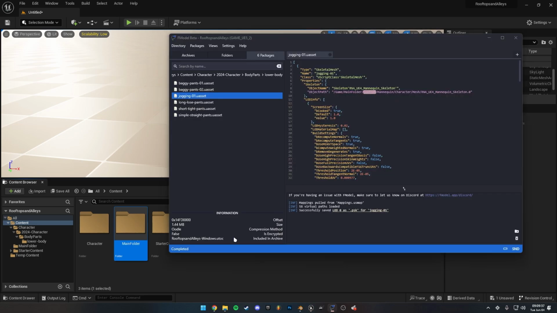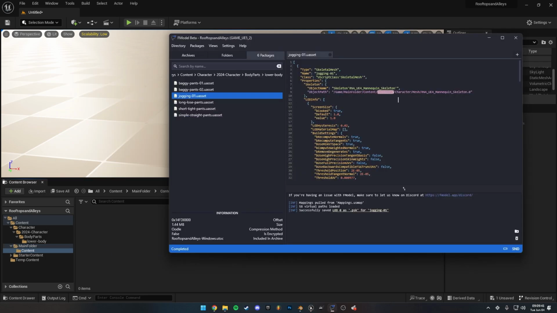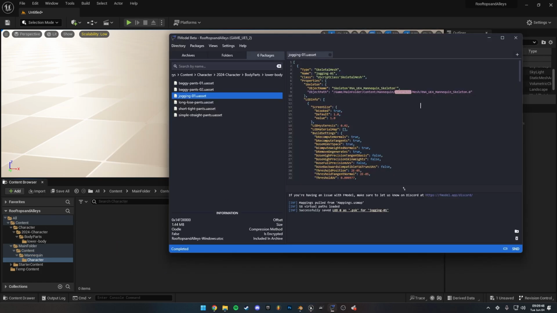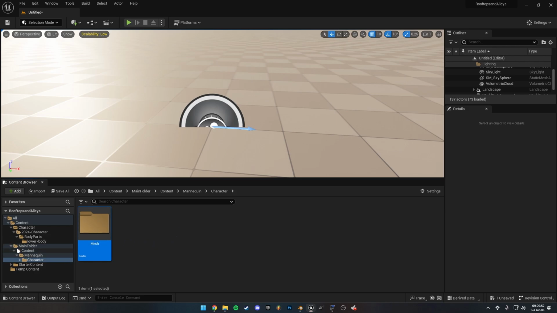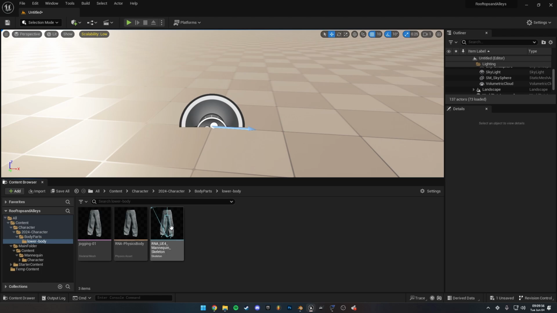Then you want to do content in there, and then mannequin, and then character, and mesh. So now this folder's made, and as you can see, this is where the mannequin skeleton is. So this one, just drag it right into there. That's that done.